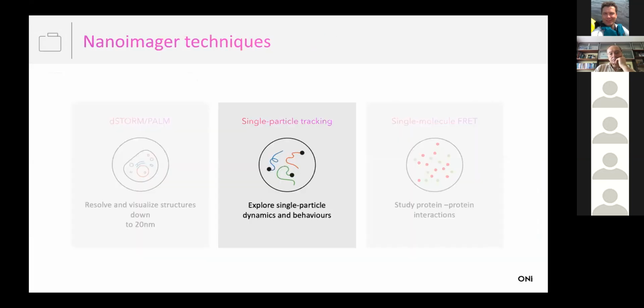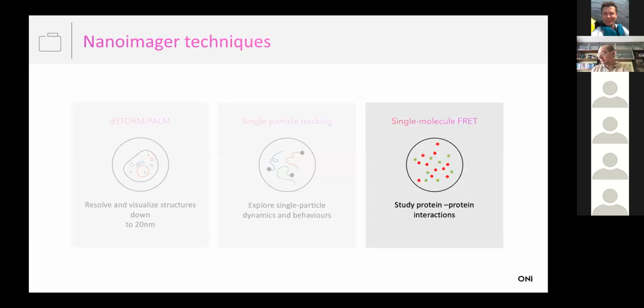Now, the ability to understand protein-protein interactions is becoming much more prevalent in today's research. And that brings us to the next imaging technique on the nanoimager, which is single molecule Förster resonance energy transfer. Again, a bit of a mouthful to say, but what it is, in shortened, is just smFRET. And what it allows us to do is to study protein conformation dynamics. So for instance, what we can then start to consider is receptor-ligand interactions. So for instance, T-cell receptor and antigen interactions.